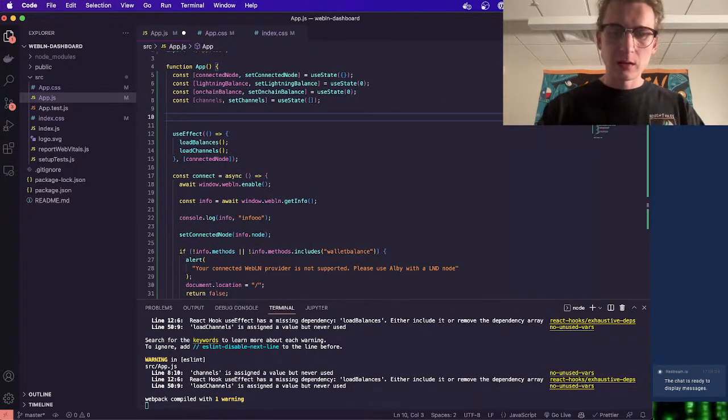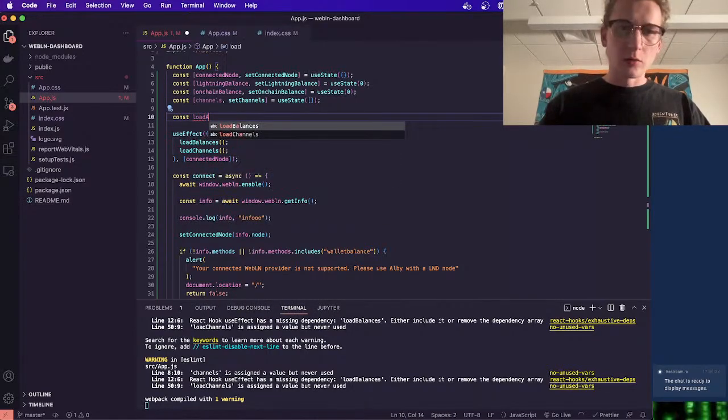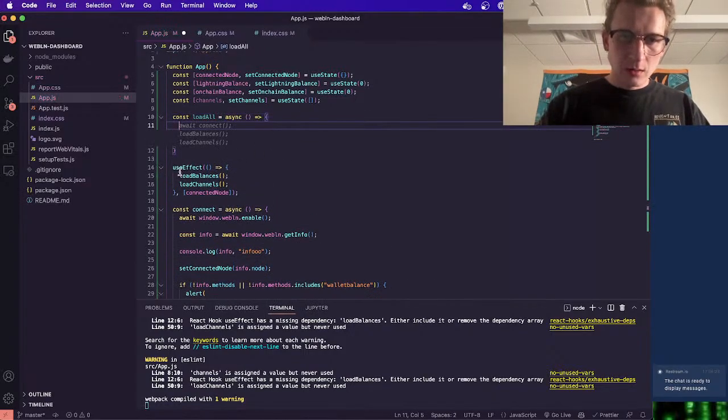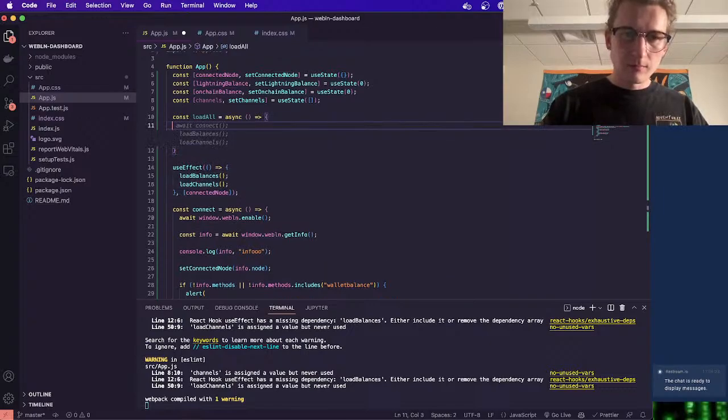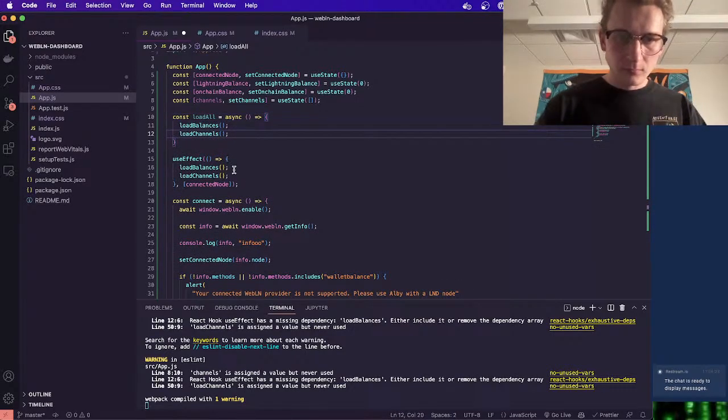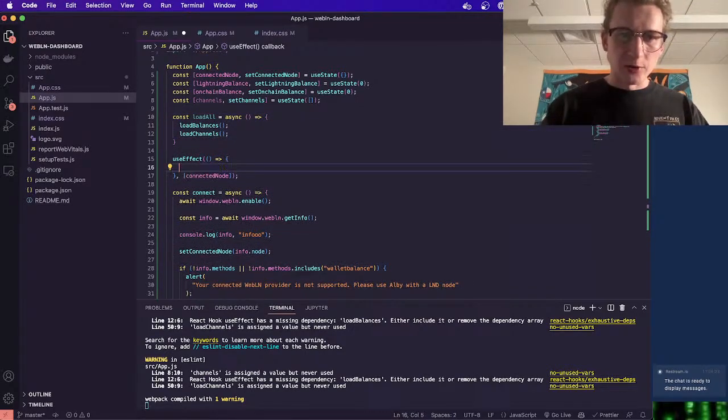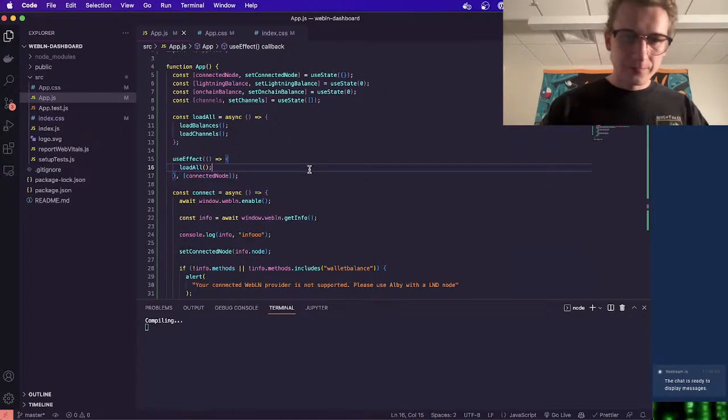So I'm going to make a new function called load all. It's going to be async, and we'll just put these inside of here. And then our useEffect will just call load all. Cool.